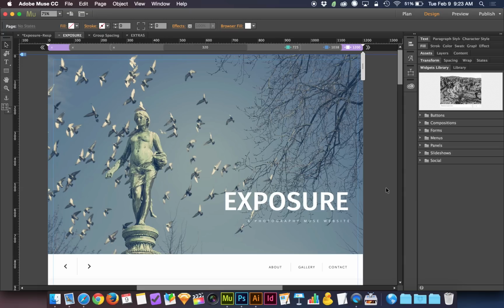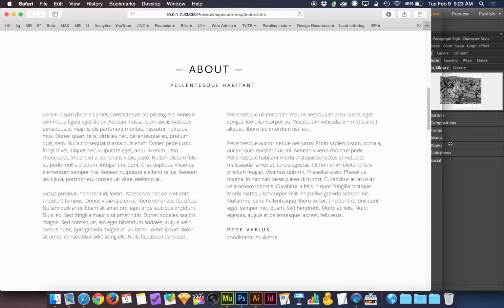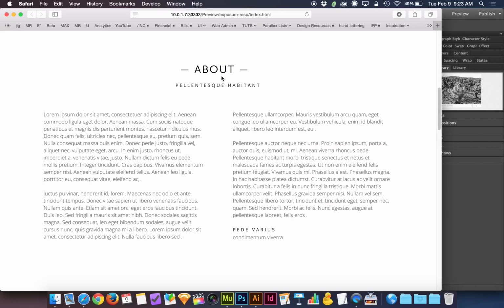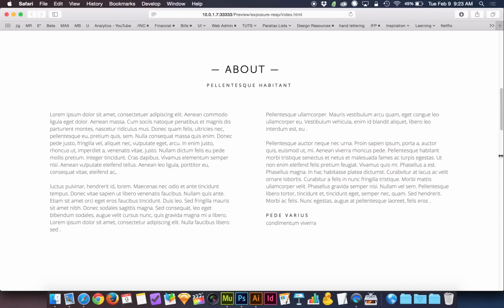For those of you who aren't familiar with responsive design, it is a combination of different things going on. One is that the site is essentially elastic or fluid. And if we take a look at this in the browser, you can see that as I make the browser smaller or larger, the text responds. And about, which is in the middle here, stays in the middle. So there is a fluid response taking place as the browser changes size.